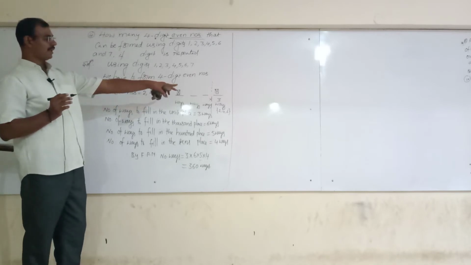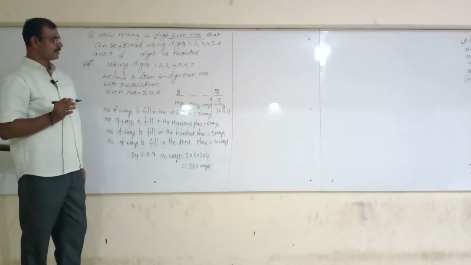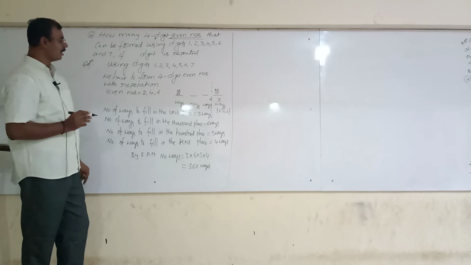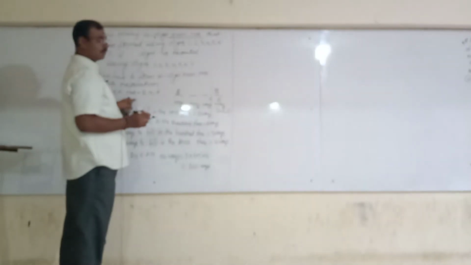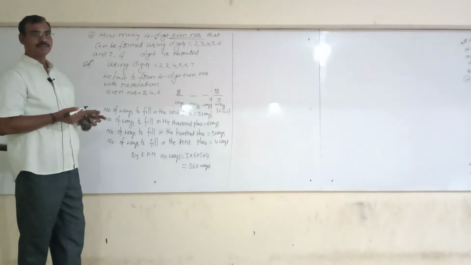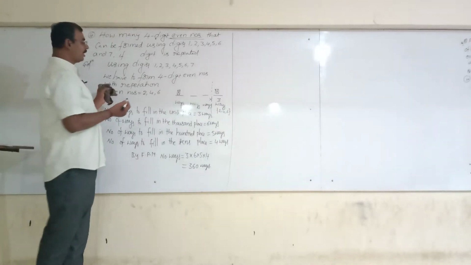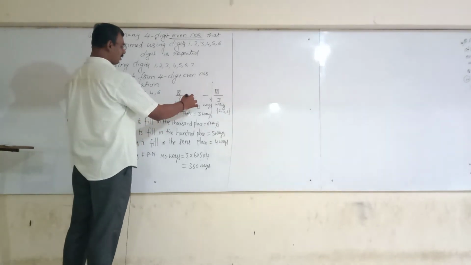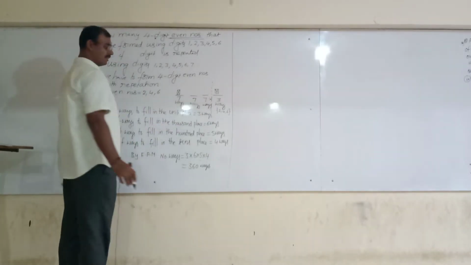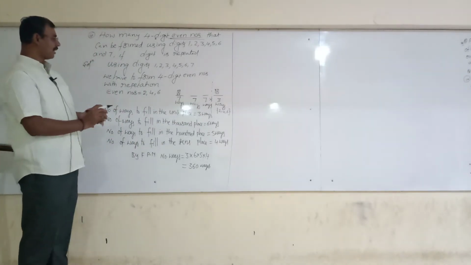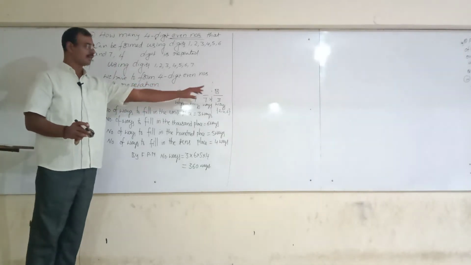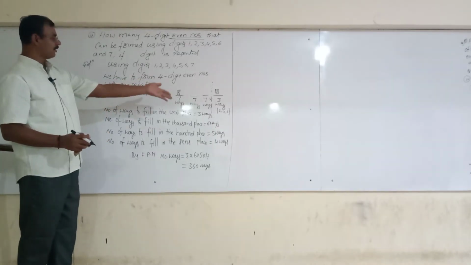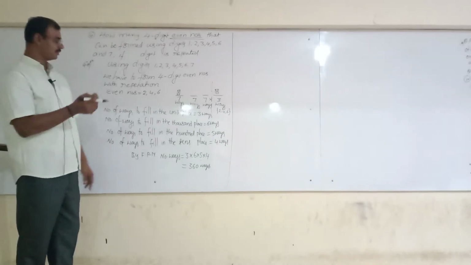So it is mandatory to fill the unit place first. How many ways? 2, 4, 6, in 3 ways. So make the diagram like this. Since repetition is allowed, how many numbers do I have? 7 numbers. How many ways should I fill in this position? 7 ways. Repetition is not allowed means one number is gone, remaining 6, then 5, 4, like this. Here repetition is allowed, so we get 7 each.